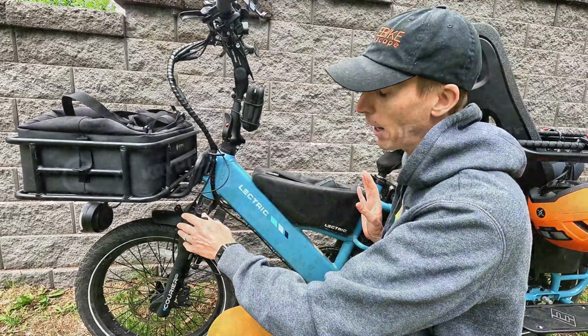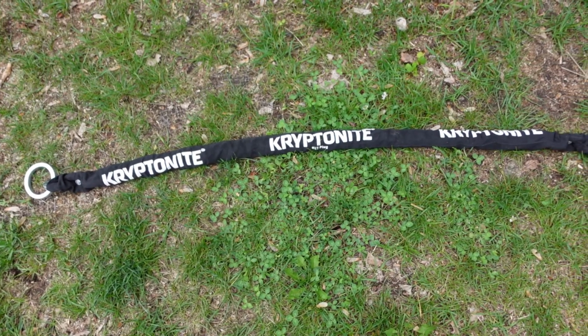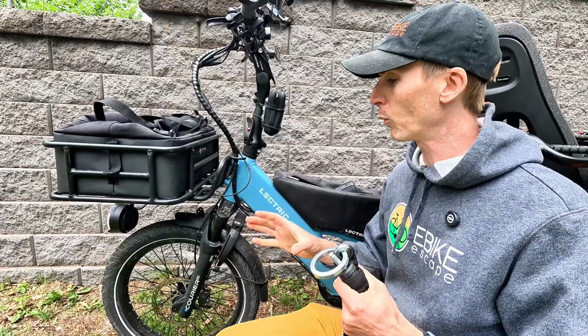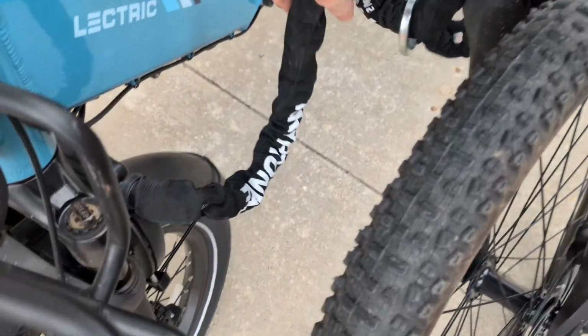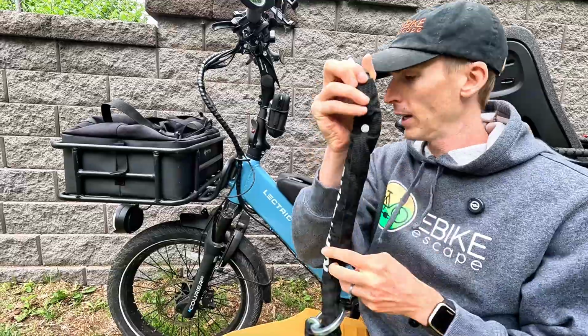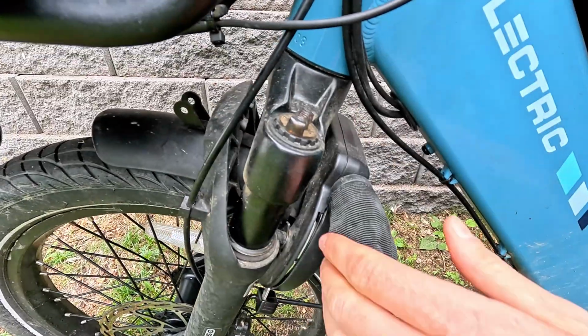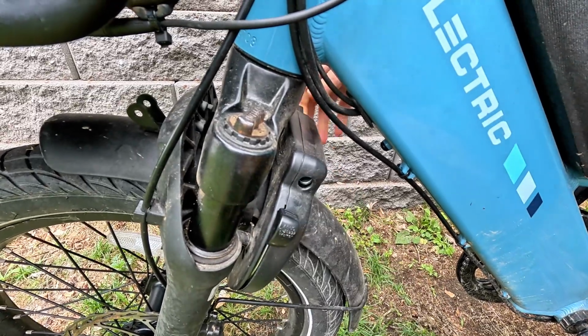It's over 100 pounds. But what has also been a game changer for us is this plug-in chain lock. And so you can be very far away from where you lock this bike to, or what we often do is we just lock two e-bikes together using this. So it just goes around whatever you're locking it to, and you can pull through, and it plugs in right here. And it's the same key when you want to remove, turn, pull, and release.